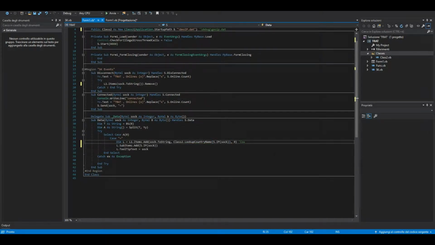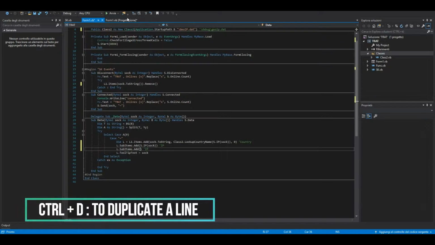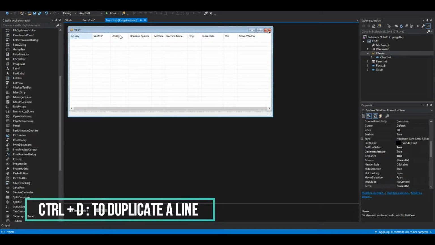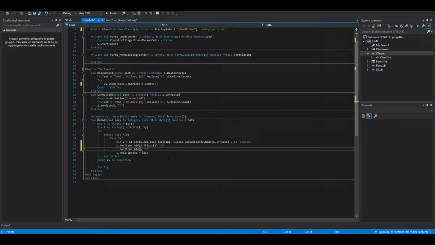So the first will be the country. The second one will be the IP. Using Ctrl D, you can just duplicate the lines. The third one will be the identity, so we can just add the first element of our array.